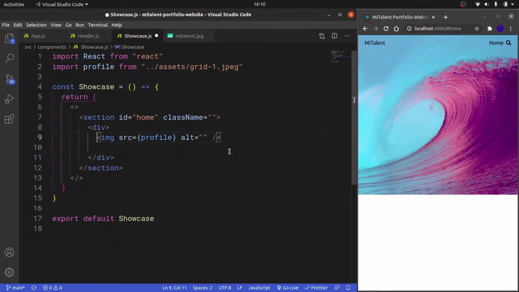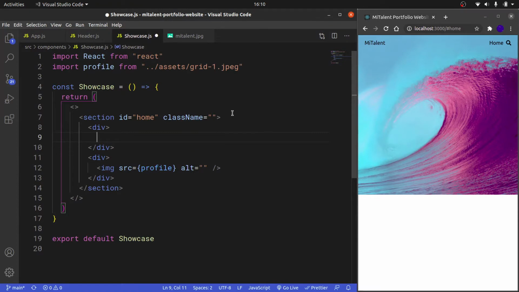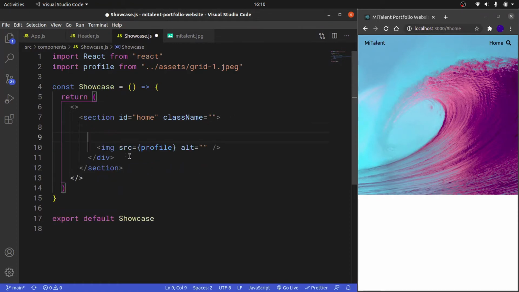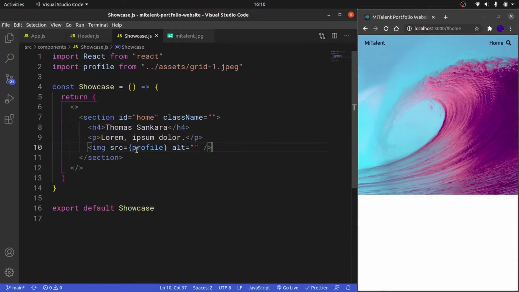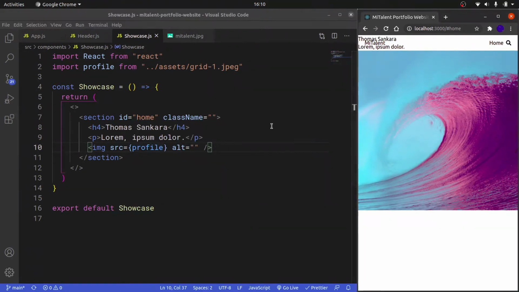I'm going to say right above this div, I'm going to create another div, and inside this div, I'm going to say, actually, no, instead of creating so many divs, because this is going to be quite annoying, I'm just going to say inside here, let me render an h4 that says TsbSankara, my name, and then inside here, let me say lorem3, not 30 but 3, like so. Okay, so let me see how this would render on the screen, and it would look like that.